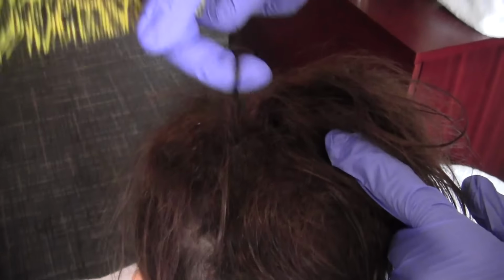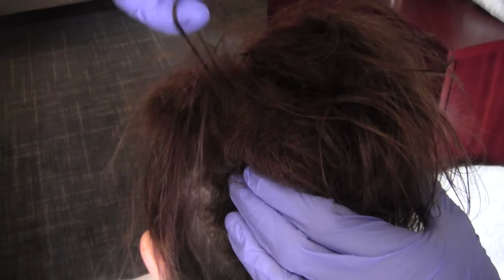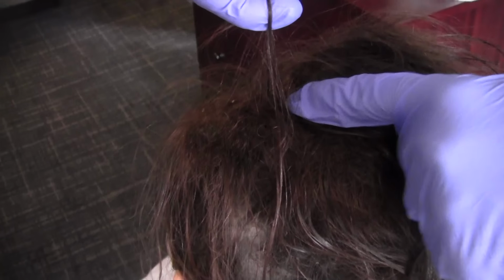And this loop, look how strong it is. Look, I'm tugging on it here. Can you feel this, ma'am? Can you feel me tugging? Yes. So she can feel me tugging on it, but where is it? Where is it connected in? And that's why you've got to be trained.